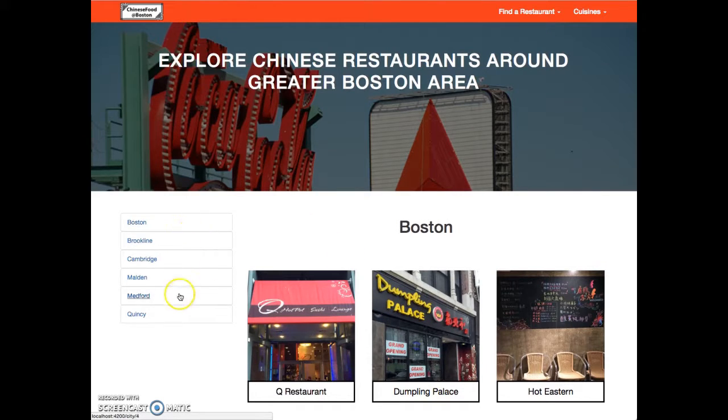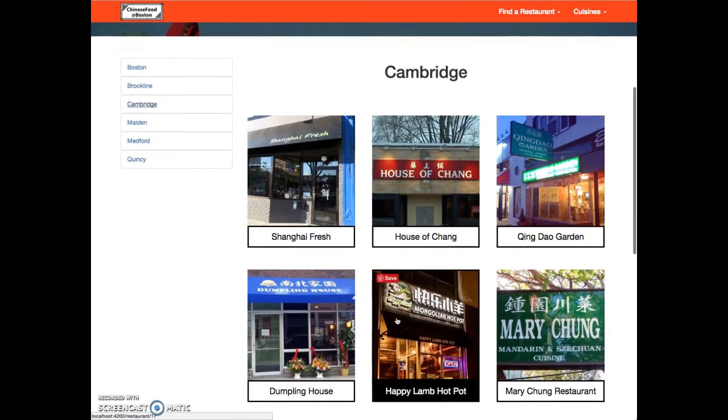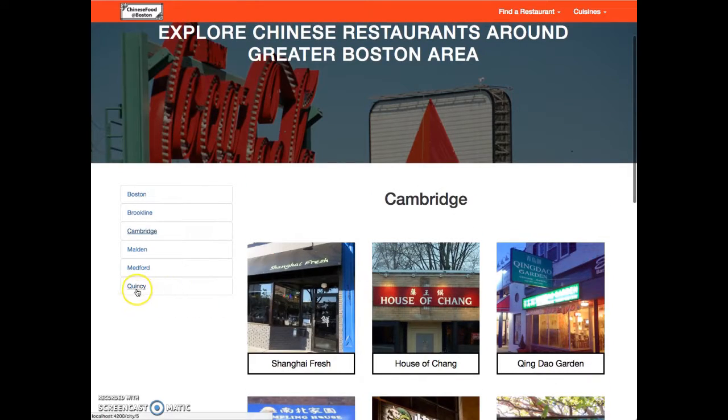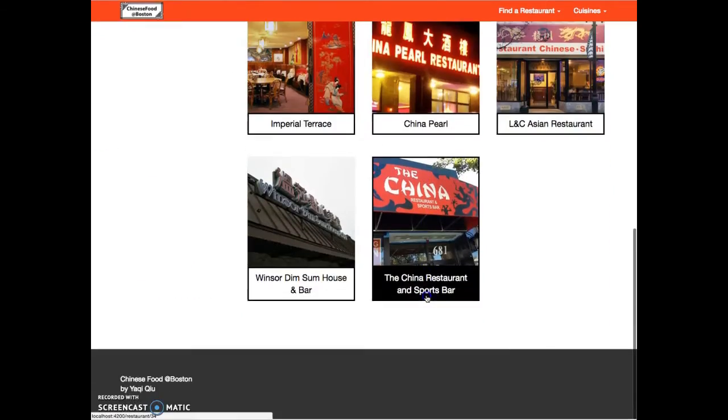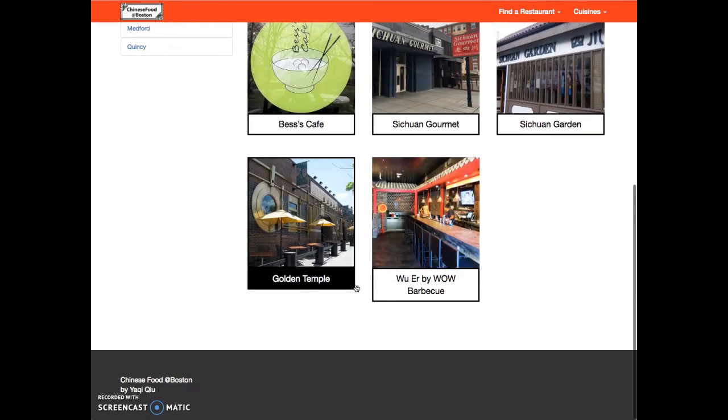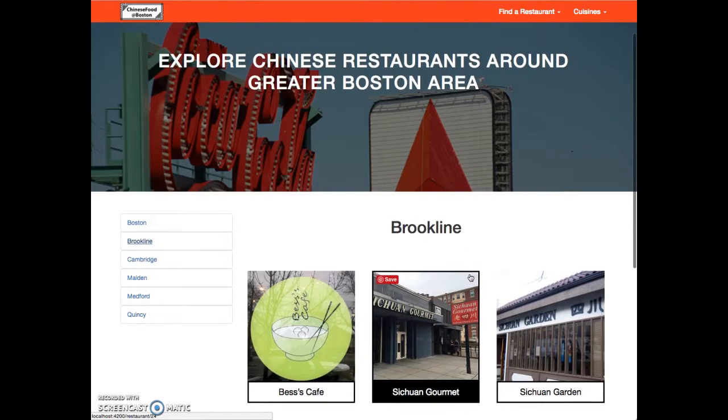They can see it lists different locations on the left side. If they go to Cambridge, they can see different Chinese restaurants in Cambridge, and also Quincy. So here they can choose different areas to look for Chinese restaurants.